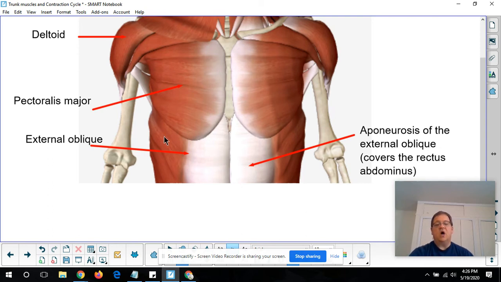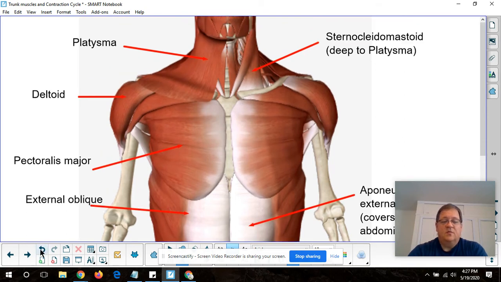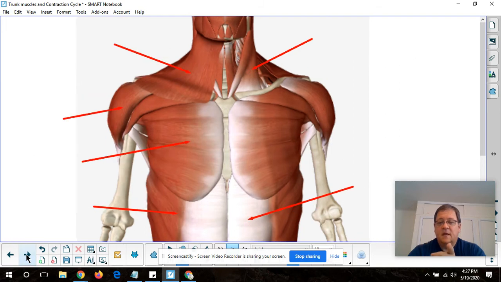It's important to also know that this big white sheet here, this is another aponeurosis. The cranial aponeurosis up here on top. We have the aponeurosis of the external oblique, which holds the two sides together and covers the rectus abdominis. So look at those. Commit it to memory because guess what? It's another practice picture. Let me slide out of the way. You pause it, look at them, name them, and then start it back up again, and we'll see how you do.